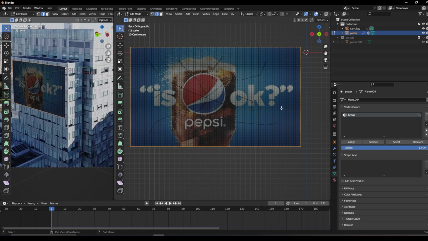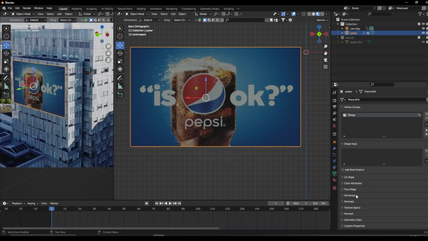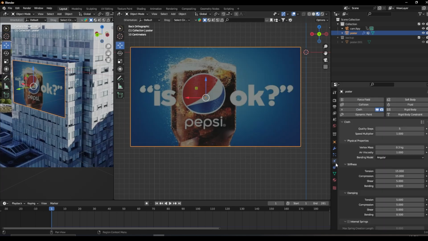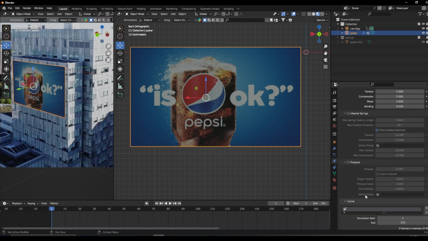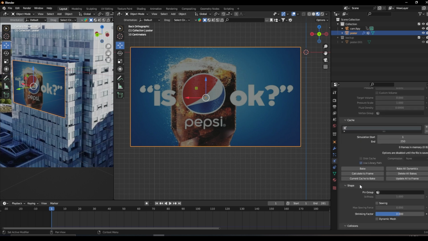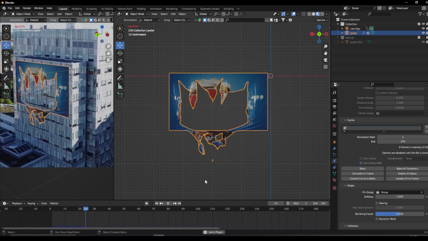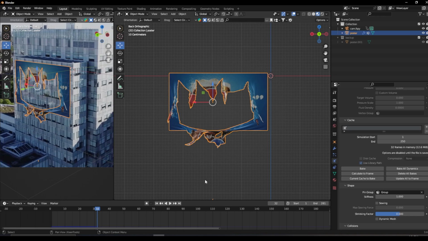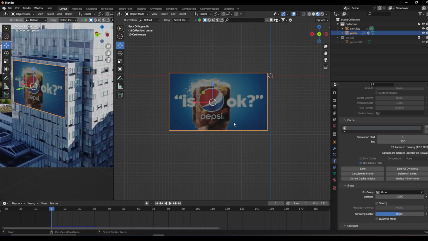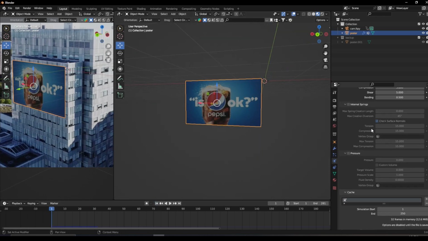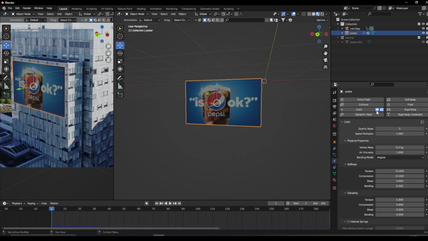Now this is going to be the pin group. Now go to the cloth and go down to shape, and select the group, so this will be the pin group. Now you can see it's tearing but it's hanging, so we need such an effect that it should tear exactly where our object is crossing. So before we do anything, we just have to animate our object.